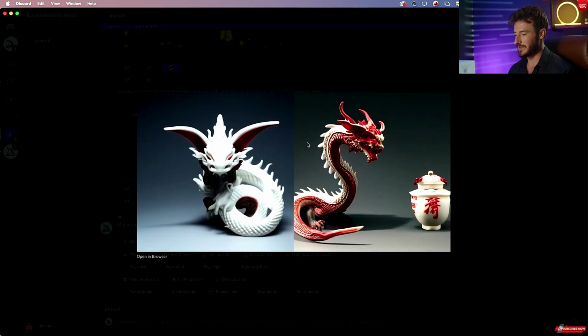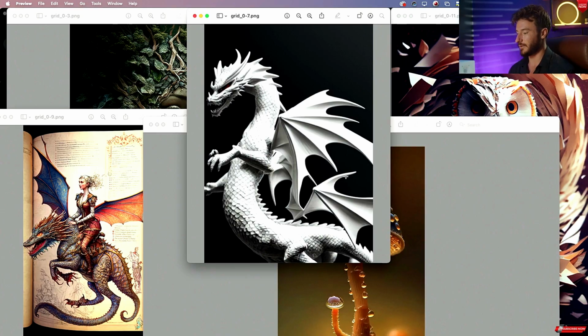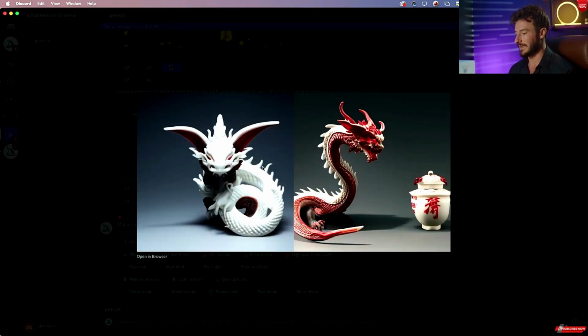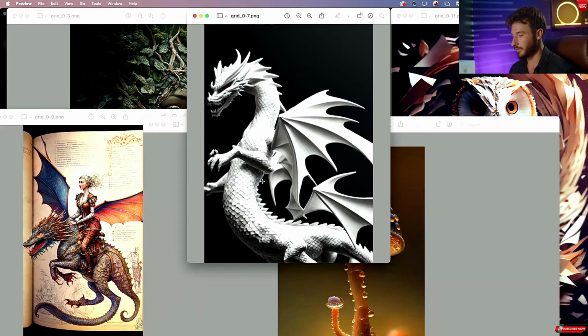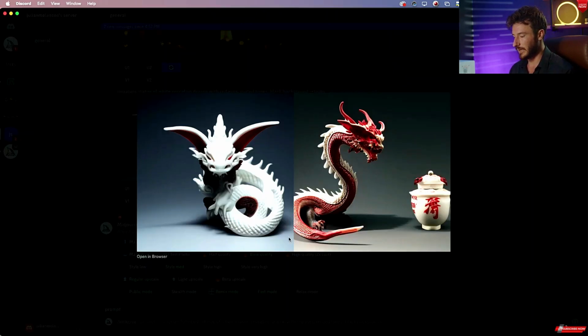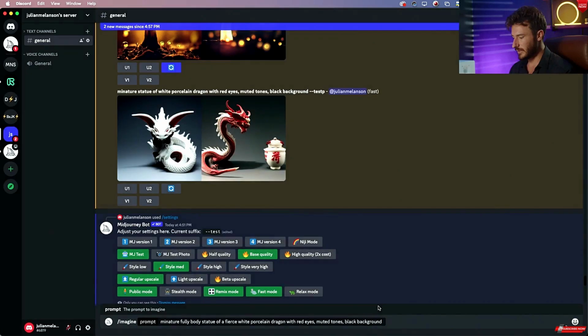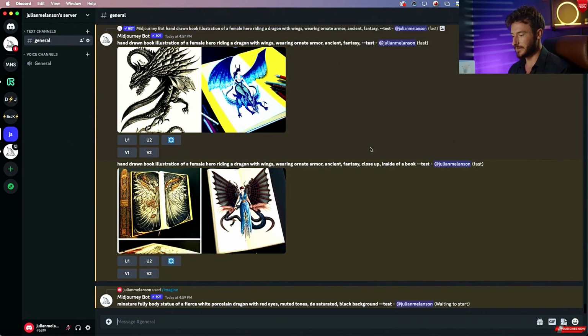I'm not mad at the framing and the lighting. If we just take away the elements of not necessarily nailing exactly how the dragon looks, but the overall framing, feeling, and capturing, oh, okay, yeah, this looks like a white porcelain dragon, we're not too far away. But I would even say that we would want to maybe mute this even more. So muted tones, desaturated. That's going to give us more of this older look with less saturation.